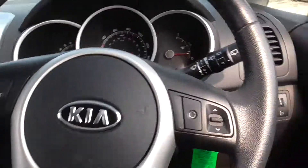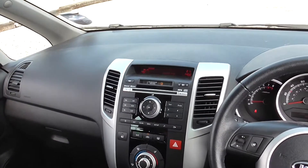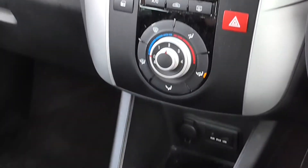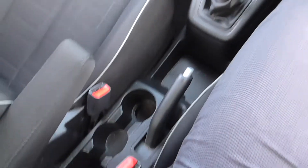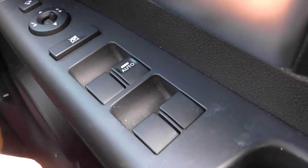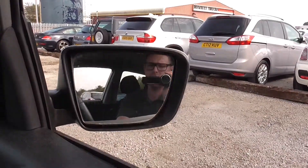Starting the engine first, I'll let you have a look around this vehicle before I start pointing out the features. On the driver's side door we have a master control panel with all four electric window controls, a window lock, and electric wing mirrors which tuck in at the touch of a button.